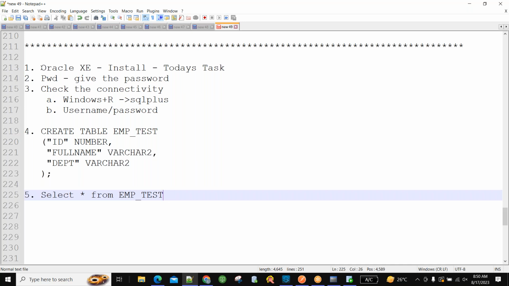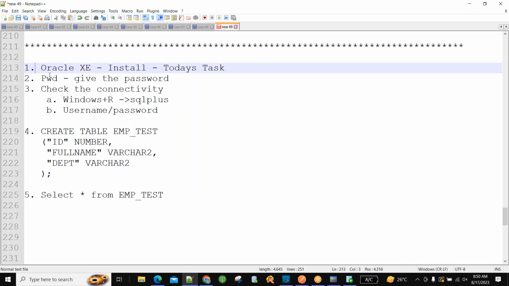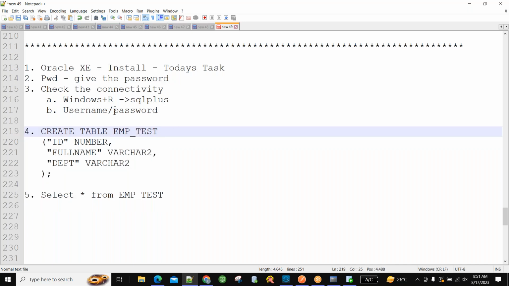First install, this is all our target system. In real time, we will not do all these things. In the technical specification document they will directly give everything, username, password, everything. We will directly connect to that database in our Mule flow. But as it is a training session, we don't have any target systems, nobody will give us. So we are preparing everything. We are assuming this is my target system, this is my source system. We ourselves are assuming some systems and installing them.